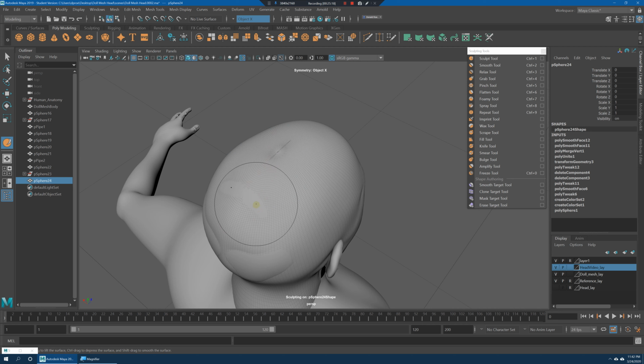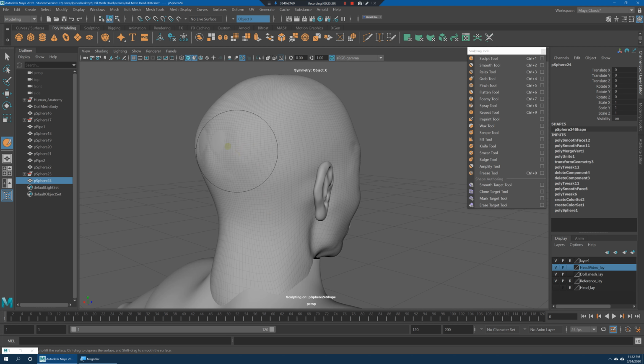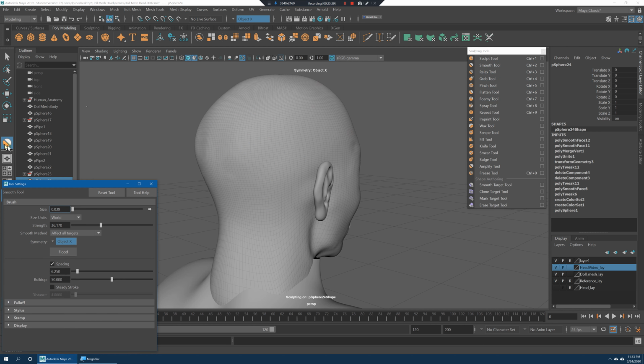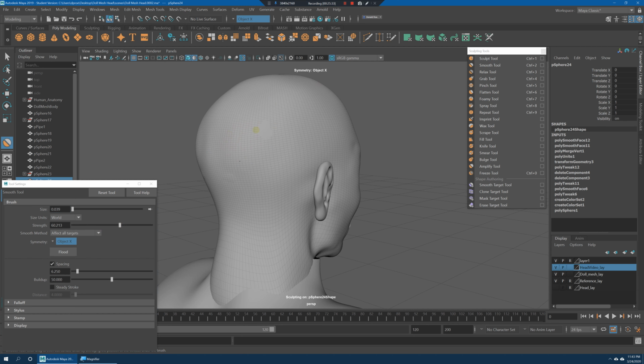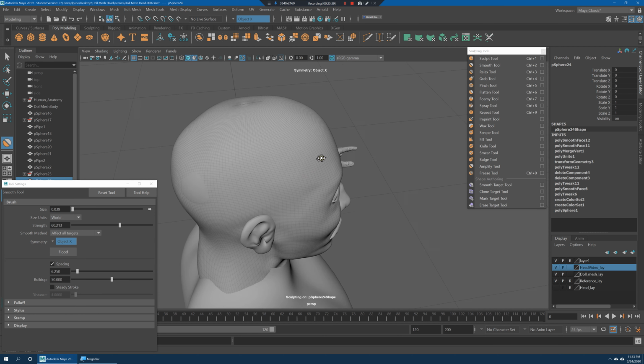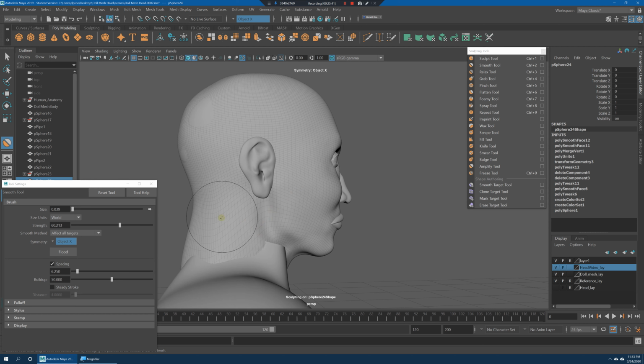Let's give one more consideration to the skull. I really need to turn my smooth. So I'll select smooth and double click the highlighted tool over here to bring up exactly what I wanted. There we go.